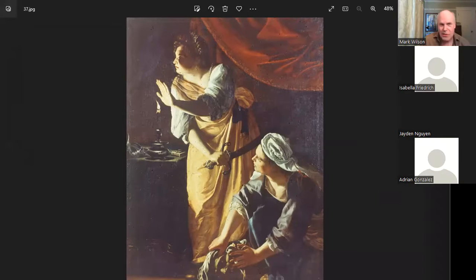Anyway, here we go. This is a very interesting work of art, and the story behind it is powerful. It's on the list from last week, but like I said, we had to get caught up, so I don't want to skip this one. The title is Judith and the Maid Servant. Judith is the first name, and the maid servant is the woman in the blue clothing in the lower left corner. The artist's last name was Gentileschi.